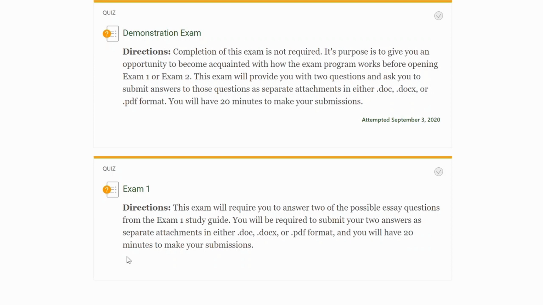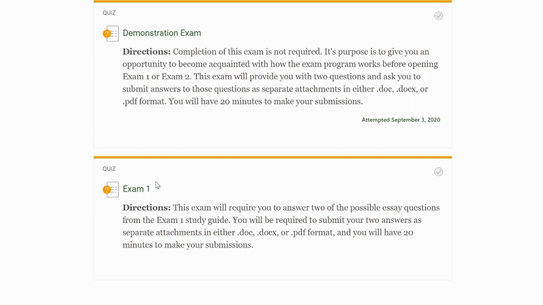Just as I was saying, ideally you would prepare your essay responses gradually as we move through the semester. The idea is that by the time you click on this link, you have already written out responses to all 6 possible essay questions. I cannot stress this enough, this is what you should do. By giving you only 20 minutes, I'm forcing you to have written out all the essays in advance. Once you click on that link, there is no real philosophical work left to do, no work in terms of answering the questions. All you're doing is uploading the documents.